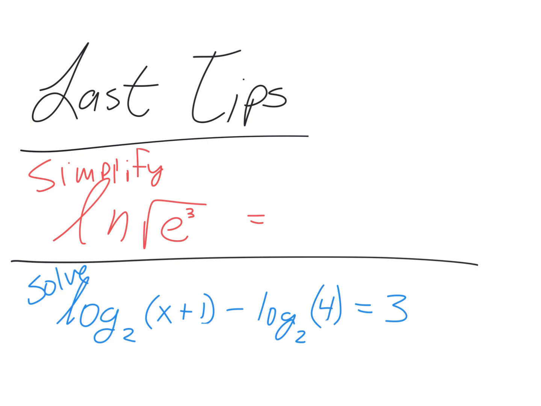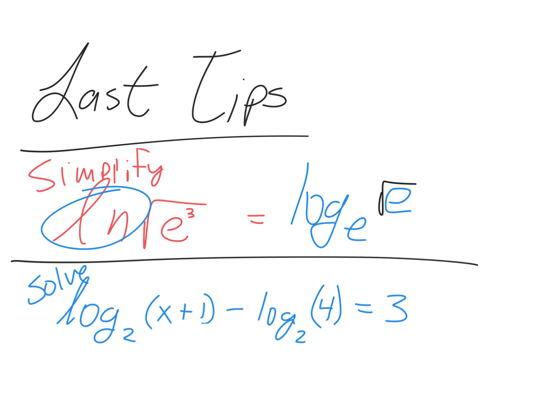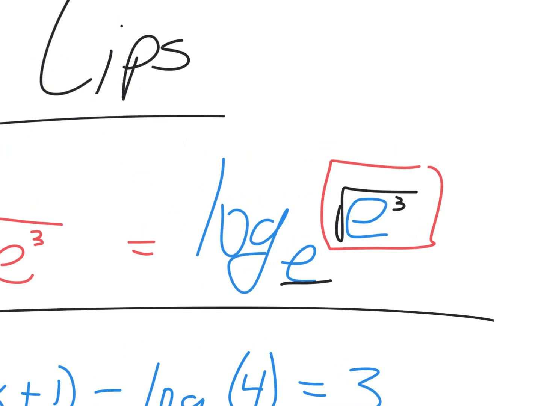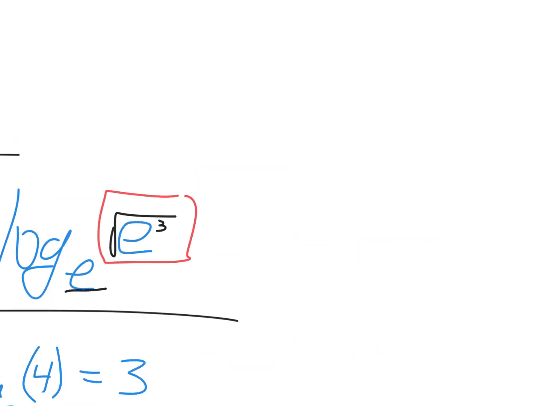Okay, so this one is easy if you know how to start. What should you change ln into? Log base e, and that brings in an extra e. That makes you realize, oh, I've got a base of an e, and I could make this one have an e. So then it's about, can I make it e to a power? Well, what power would it be?